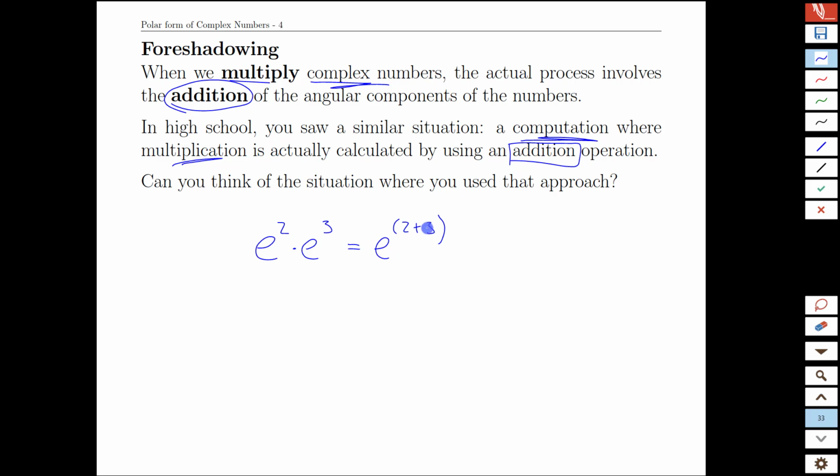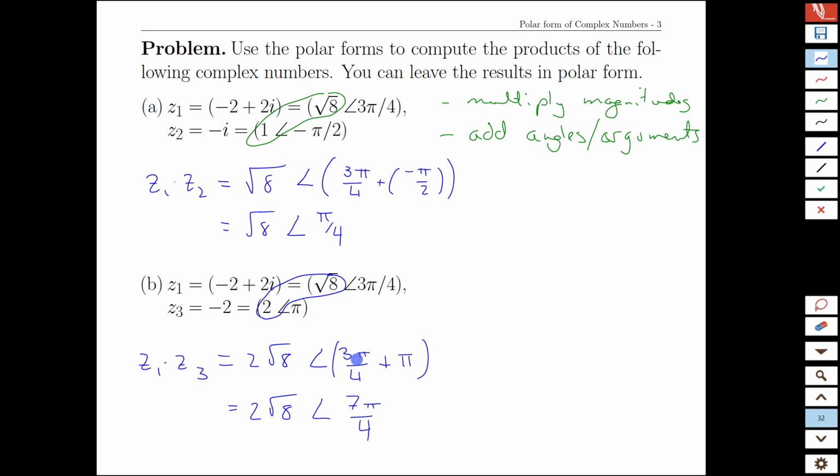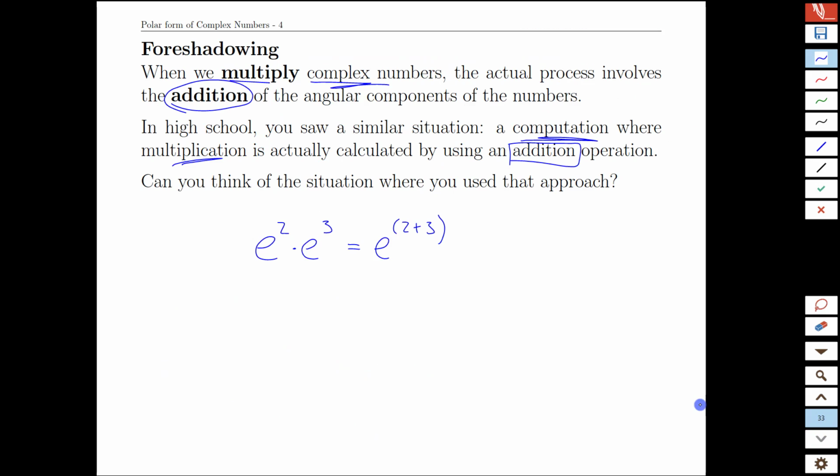And that idea is going to inspire our choice for an alternative representation to the polar form, which is using things like e to the 2i, or let's put it in the terms that we're going to see. If I had e to the pi times i and e to the negative pi over 2 times i, if these were my angles and they showed up here in an exponential, well, I would get the sum of those angles. It would be pi over 2 positive when we're done. So it seems potentially we could do complex angle things somehow in this form, and we're going to explore that in the following topic.